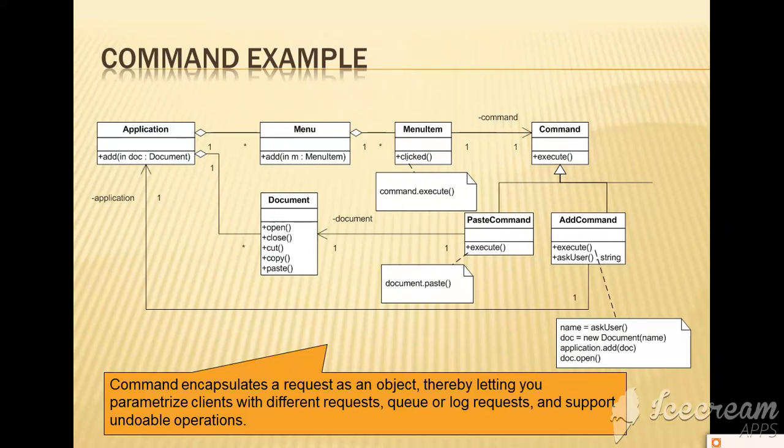So it encapsulates the request, and it has to send that request to the particular class from the client. So there is a request. See now, ask user, new document or name and application. Like this is the execution of the add command. So the command is there, and this is the add command. Command encapsulates a request as an object. So the request of the object is that the execution will be there, thereby letting you parameterize clients with a different request. So there are different requests, that is ask user, new document, application, and this request will be supported. All these operations will be encapsulated as an object.